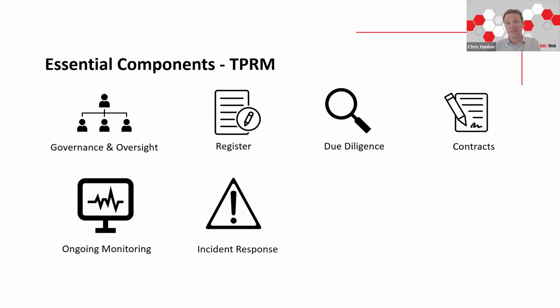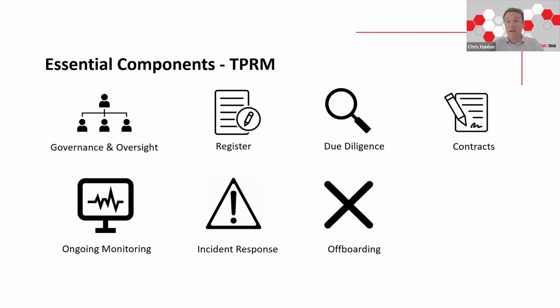Incident response, that brings us back to that slide that unfortunately I didn't have to spend too much time looking for screenshots of breaches that involve third parties. So what are the roles and responsibilities when we have a breach, and if it is linked back to a third party, and how is that all captured as part of the different processes, including the root cause analysis? Leading on from the incident response, if it is found as part of the root cause analysis that a third party was responsible for the breach, we have to think about that offboarding process.